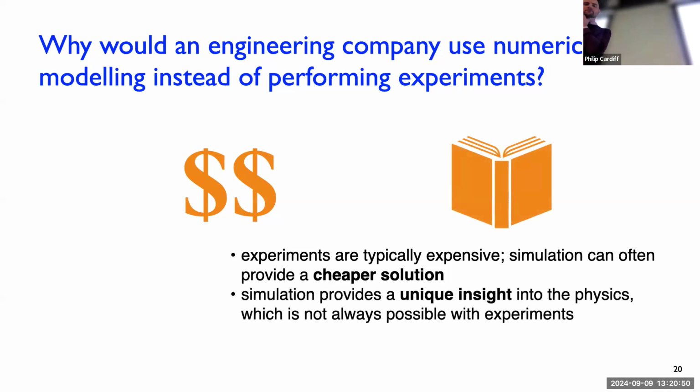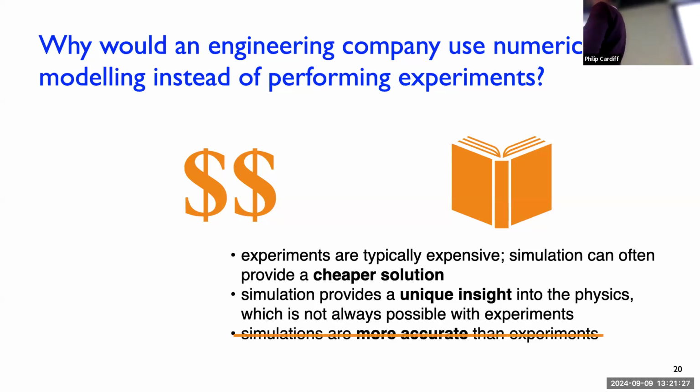model. One general statement you can normally make is simulations provide a unique insight into the physics, which is not always possible with experiments. So if we take the heart valve example, then we can look at the stress and strain at every location in that heart valve, including the leaflets and the nitinol frame. Whereas in an experiment, even with the most advanced experimental optical or measurement techniques, you can't see inside things or see everywhere at the same time. So there's insight that you get with models that's just not possible. This one's a bit less tangible though.